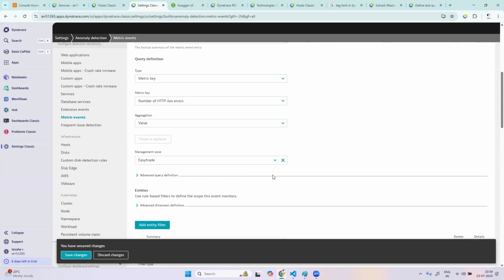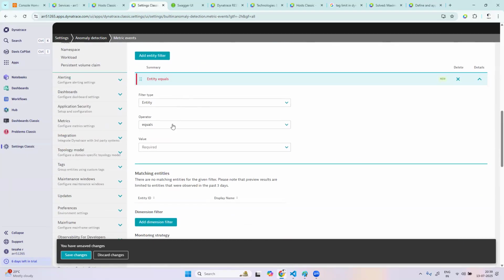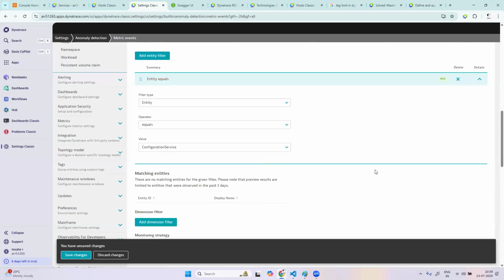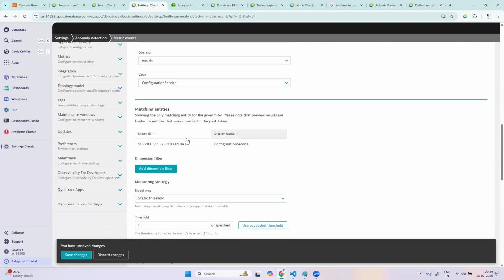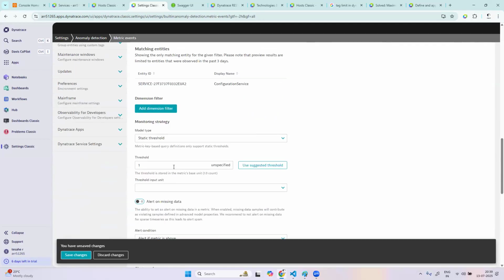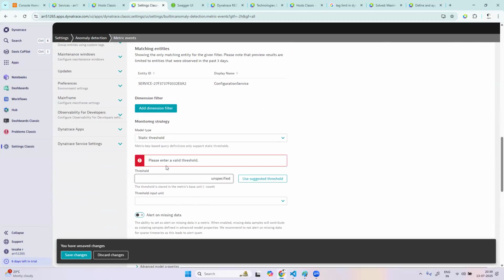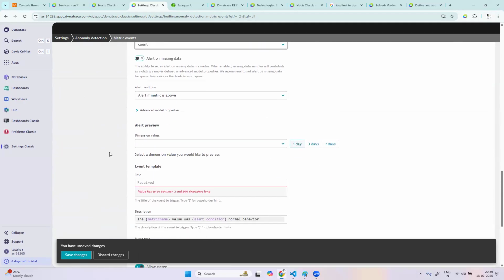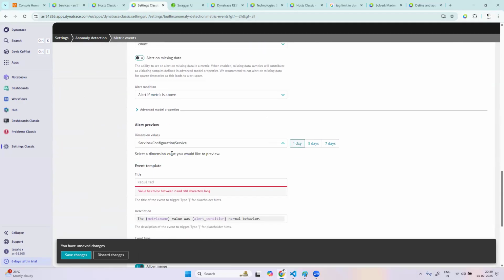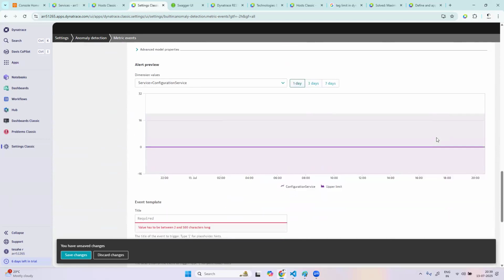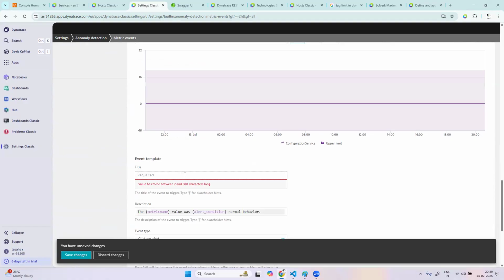Yeah, if I'll take easy trade, that entity. So now the value, configuration service, and so this is only one entity. Then a static threshold I can add when you have more than 20. Threshold input in the count, alert preview, service, configuration service, required event template.